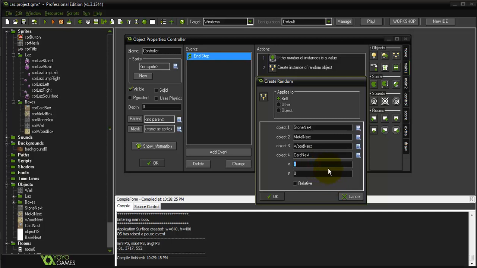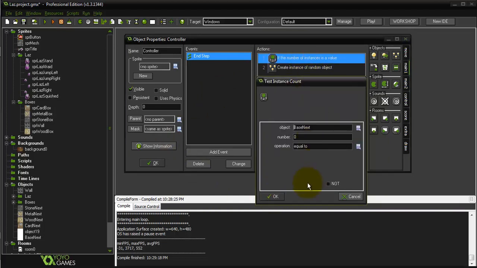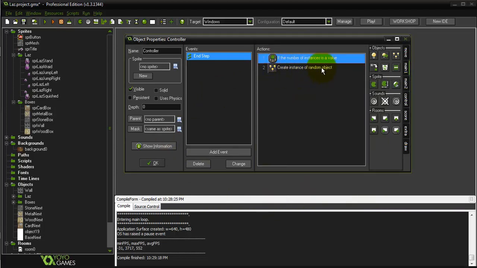And the x value we will leave at 0. And the y value, 440. Remember, this is a 640 by 480 room. So by putting this at 0, 440, the lower leftmost square is going to be our preview object. And do not check relative. This is an absolute coordinate. So if there are no base next objects, we're going to create a random next object.